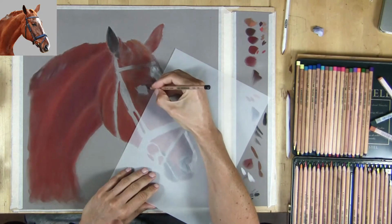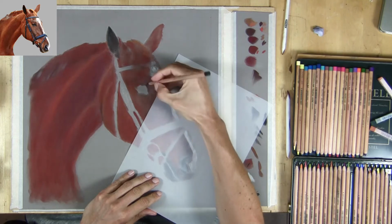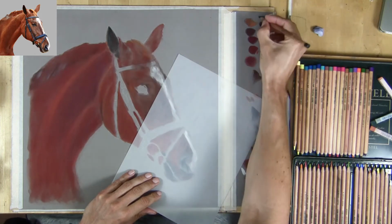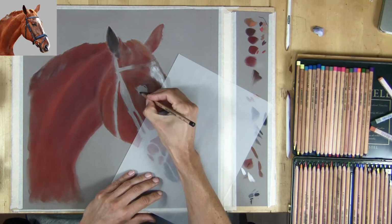I've got my pencils by the side. These ones are Pitt pastel pencils, and I got a real bargain at the local art store, so I'm going to give these a go and see how they compare with the Carbothellos. Although, to be honest, I think they're very, very similar. If anything, I think the Pitts are slightly harder again.